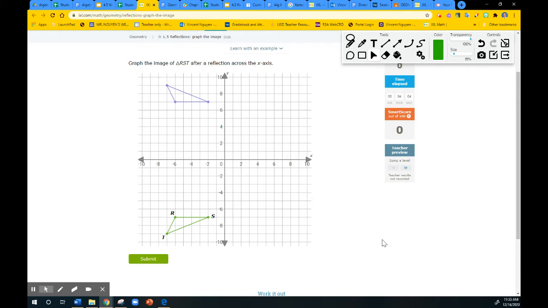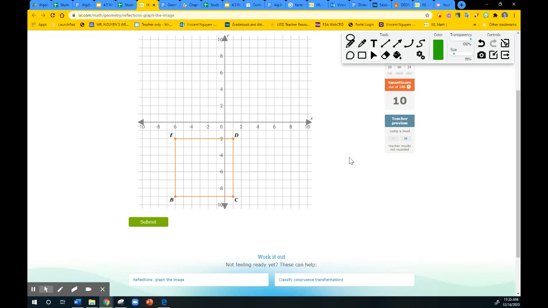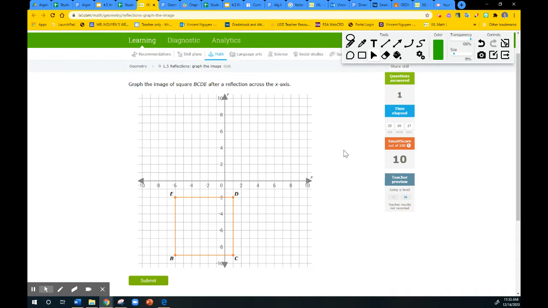All right, so that's the most sure way of doing reflection, is that you reflect each ordered pair separately. Don't just judge the picture, because sometimes we take the picture and we draw it wrong on the other side. Okay, submit. Now, if it's a square, it might be like this one. But even when it's a square, when you reflect it, it might look different. It's still a square, but when it overlaps with the other one, like, let's say if the axis of symmetry is right here, then your reflection will be very different. The picture looks different. It's still a square, but it's kind of overlapping.